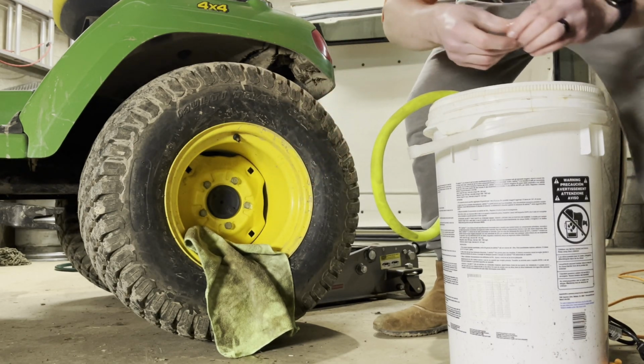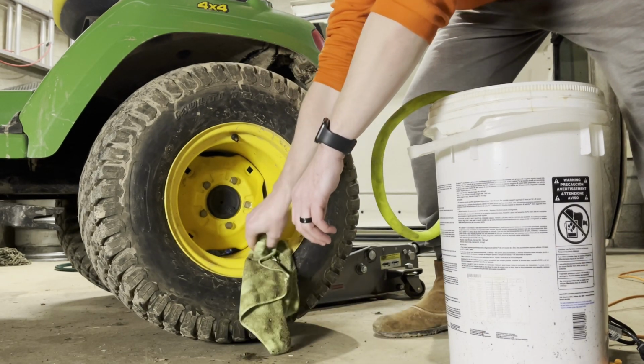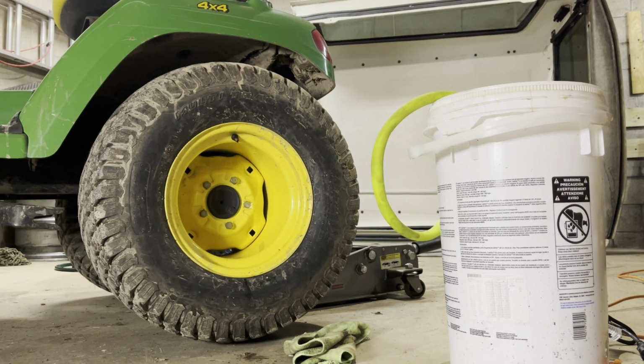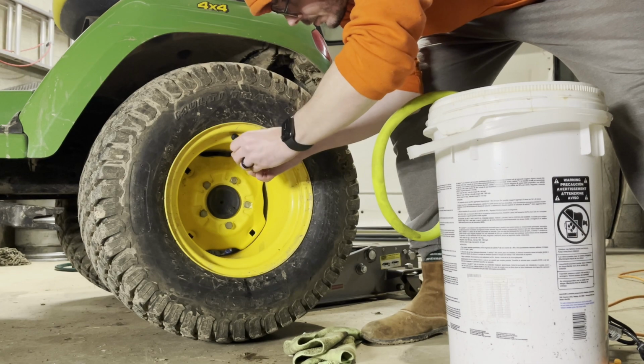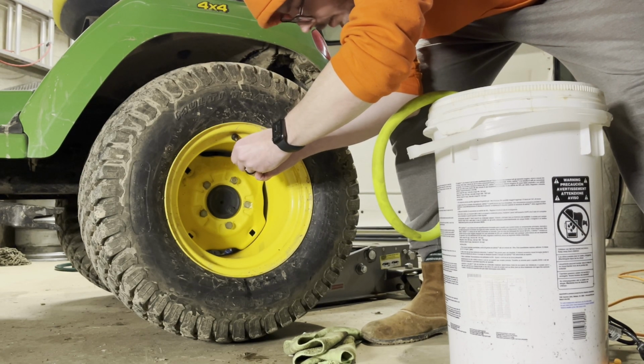We'll inflate these to like 8 PSI or so, just so we get a little bit better contact for plowing. Man, these wheels are dirty. Okay, so see if I can do this while you guys can still see it. So we'll get the valve core in, just screw it back in until it stops. Real easy. Okay, that's in.